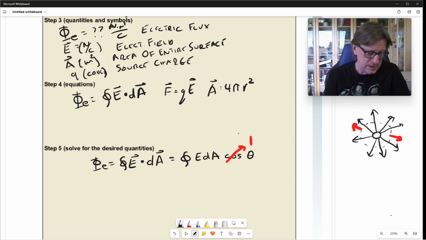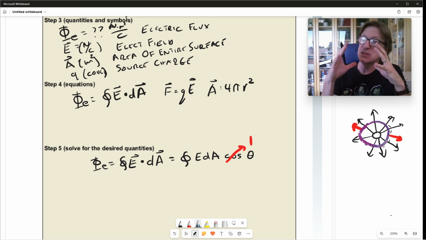Okay. Now I can pull the E outside. Let's think about why. Because at this value of R, at this distance of R, so all along here, let's do that in another color. So all around here, do you see that the electric field is the same? Now it's not the same as I move out, absolutely. But at this distance, all of my electric field is going to be constant at that distance R.